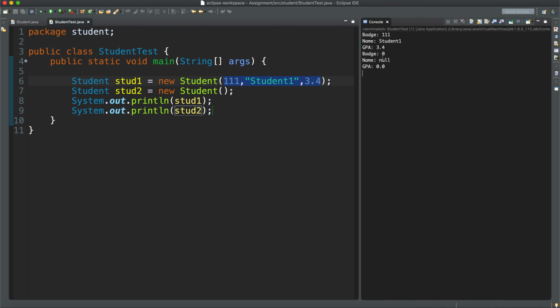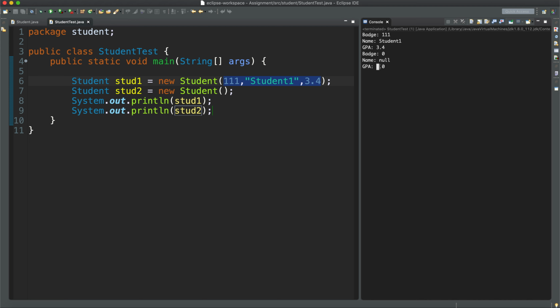But the second object has default values: 0 for the badge, and null for the name, because name is of type String, and String is an object, and the default value for an object is null.